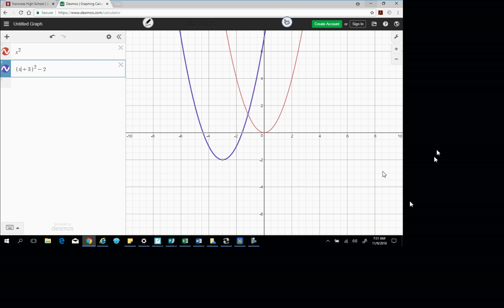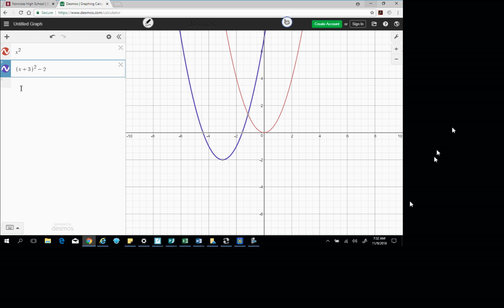These are transformations. So it's taking this original function right here and moving it around. So when we see it in vertex form, remember we learned the vertex is the opposite of what's in the parentheses, but the same as what's outside here. What is our vertex looking at this? What's the opposite of positive 3? Negative 3. And this is the same. So see how our vertex is negative 3, negative 2? That's because we literally are moving it. Does that make sense?